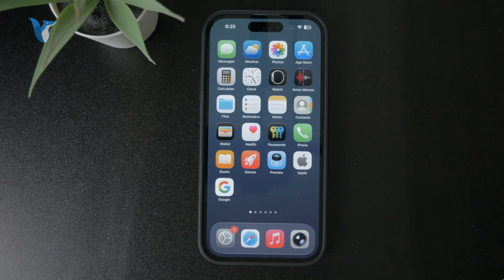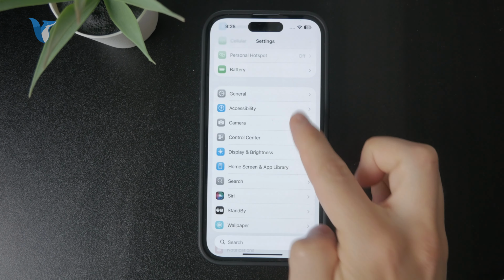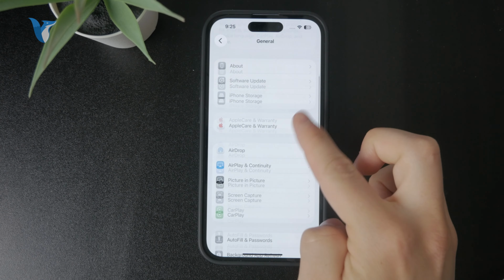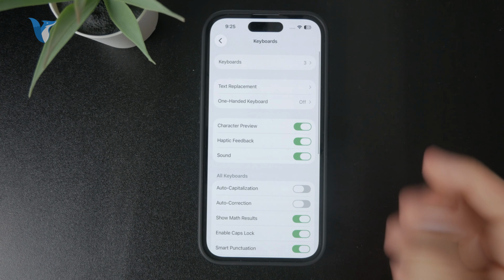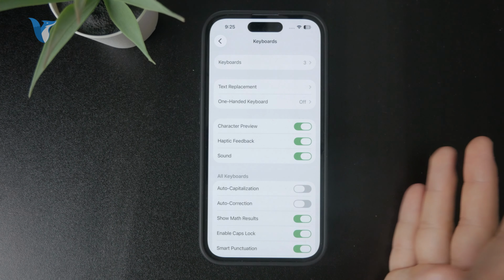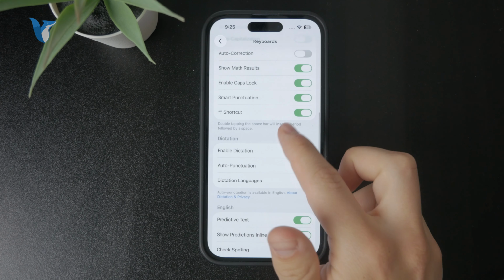So obviously open up the settings, and when you go to the general section, you'll see the keyboard menu where all of the keyboard settings are found, and obviously the suggestions can be found in here too. So the thing, it's actually not called suggestions, but it's called the predictive text. Right, so when you go through this, you can basically see it right there.